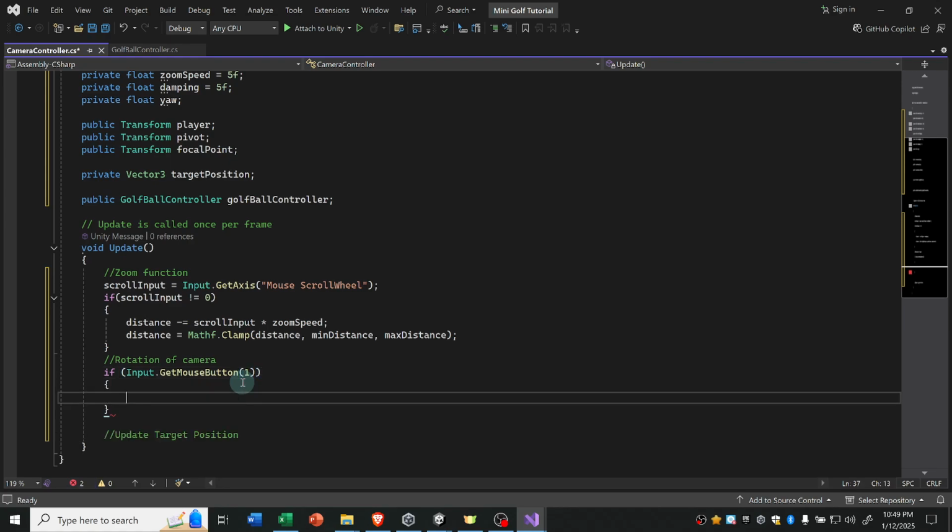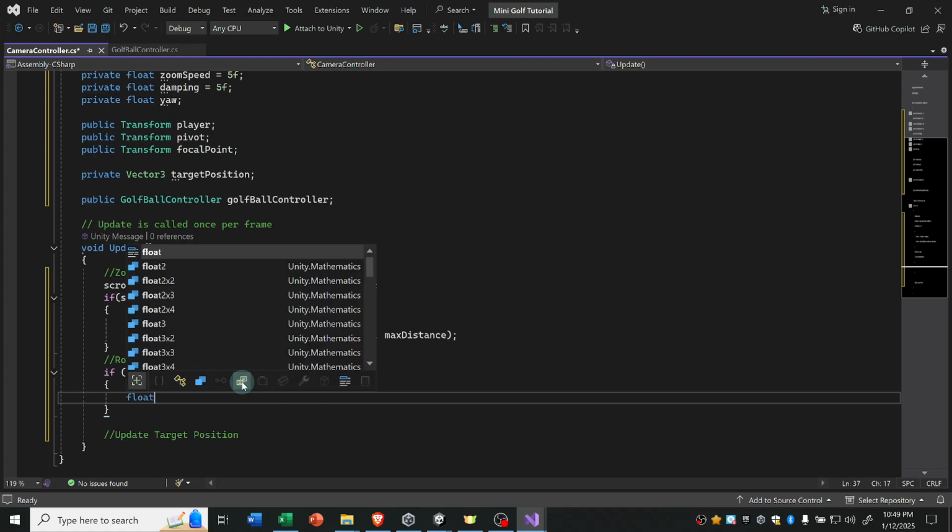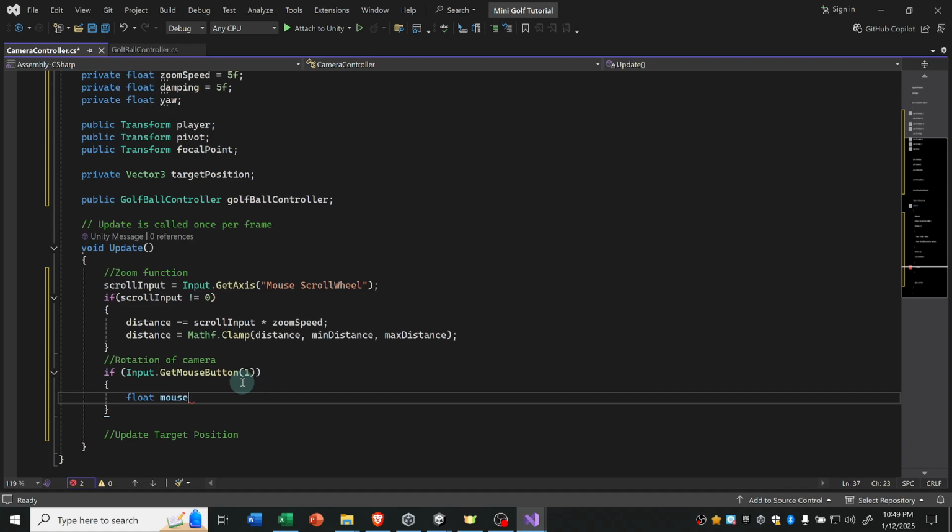Okay. So now with the right mouse button held down, we're going to be setting up a quick float called mouseX, because this is going to just grab the input of the movement of our mouse while holding the right mouse button, left and right as we slide in the X-axis direction.